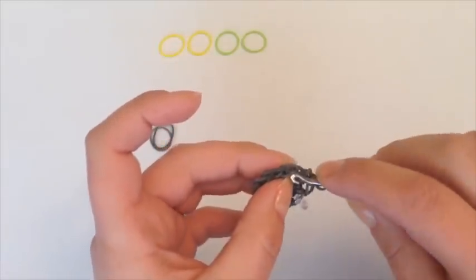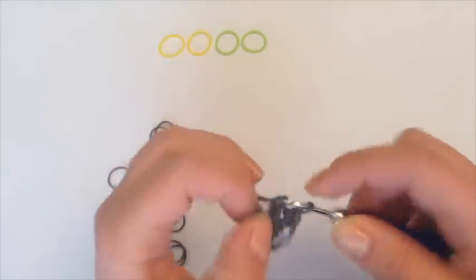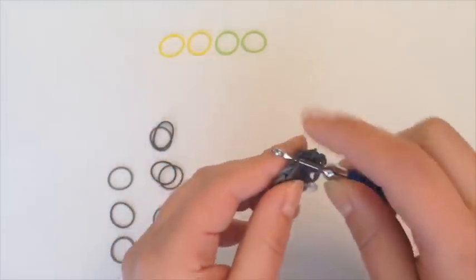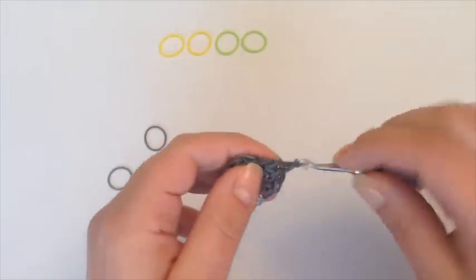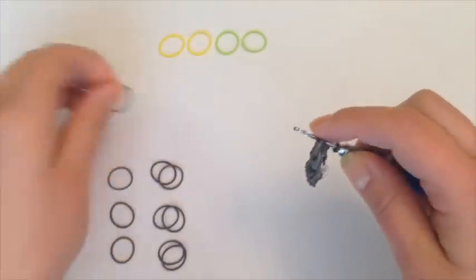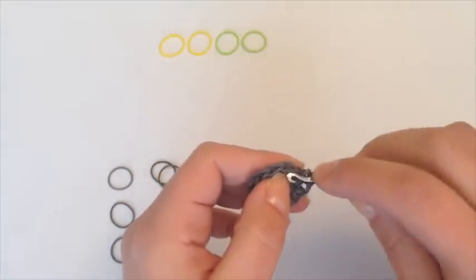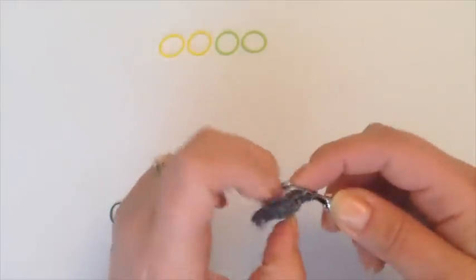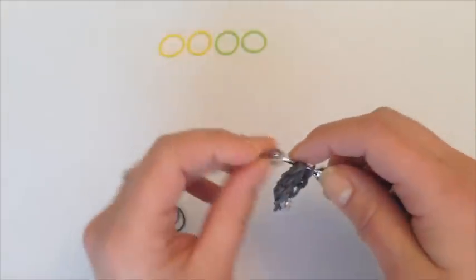Starting again, our next chain, we're going to count as 1 with 1 rubber band. Then our second chain will have 2. 1, going back in with 2. Again, repeating 1. Our next chain will have 2.